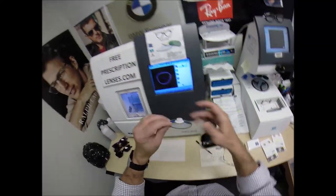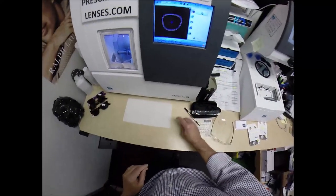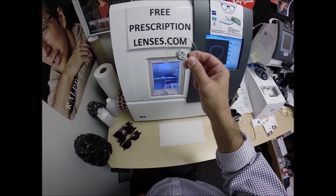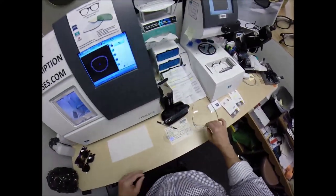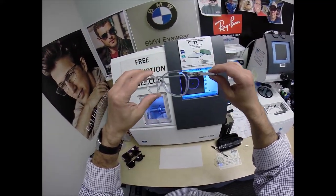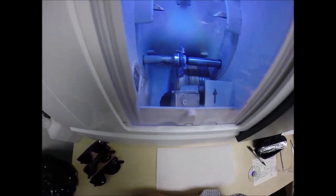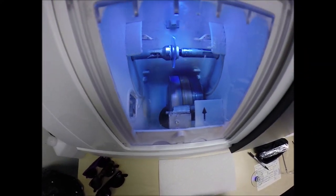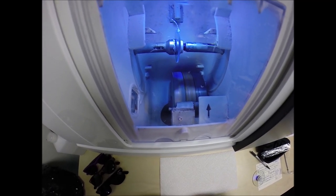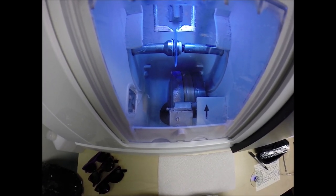Your lenses are made out of polycarbonate, which is 40% thinner and lighter than regular plastic. They are virtually unbreakable. These are high impact ballistics grade lens material, the same lens material that our soldiers wear overseas in combat zones to protect their eyes from shrapnel and from flying debris in their Oakleys. It also has 100% UVA and B protection. It has the most complete UV protection possible. Zeiss goes all the way up to 400 nanometers of UV protection. Everyone else stops at 380.